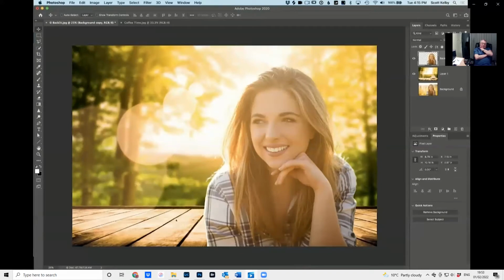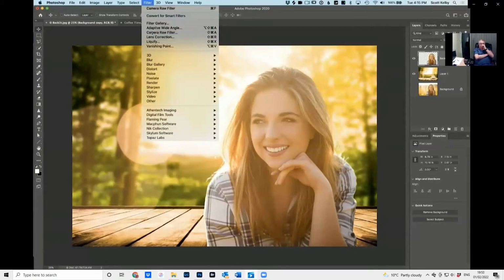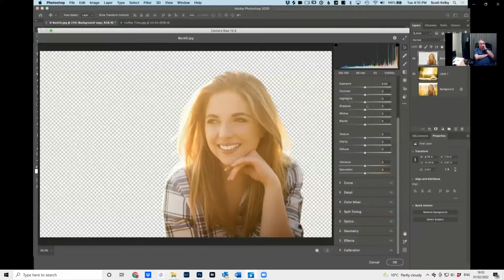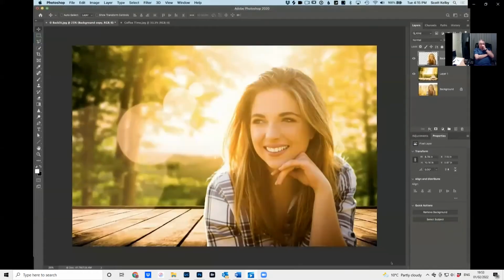Either you got to lower the contrast of the table, or you got to raise her contrast, or maybe even both. Let's try raising her contrast. Filter, camera raw, because this is another thing you have to watch out for. Let's raise her contrast, and maybe more whites, lower the blacks. Lowering the blacks, by the way, increases them. That's closer. But I think the table's still a little too contrasty.